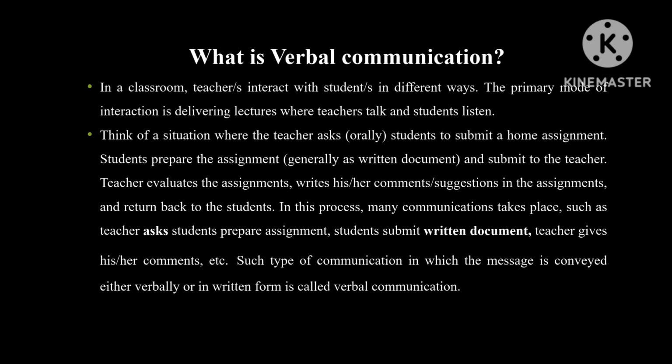In this process, many communications take place, such as the teacher asking students to prepare the assignment, students submitting a written document, the teacher giving comments, etc. Such communication in which the message is conveyed either verbally or in written form is called verbal communication.